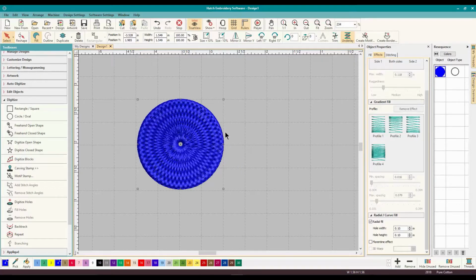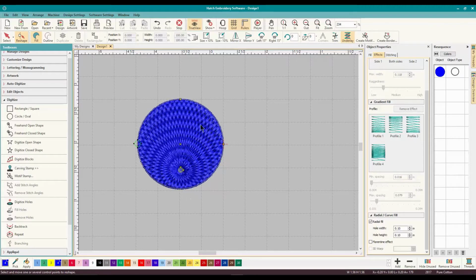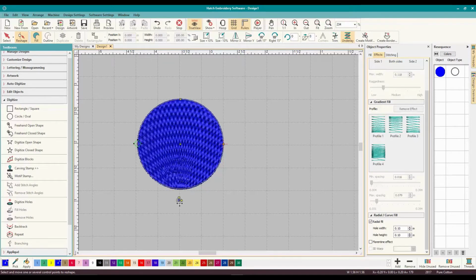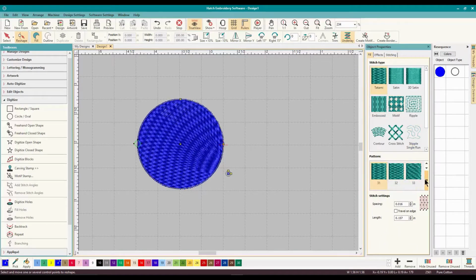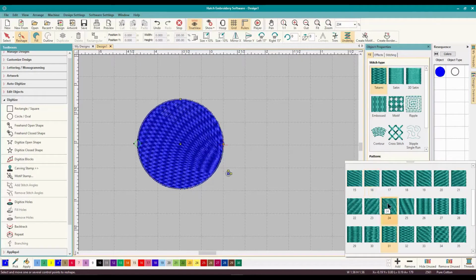I love it. The main difference between the radial fill and other fills, say the contour stitch and even Florentine, is that if you go up here to the reshape button, and we've done that on other stitches, you can move the center of it around and have a completely different effect, and wow, does that look good. But you can also take it outside of the shape, and look at how that makes it look more directional. It gives the shape more dimension. It's fantastic.